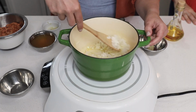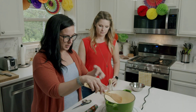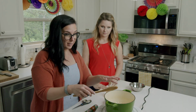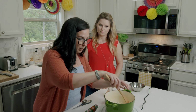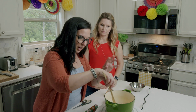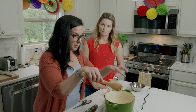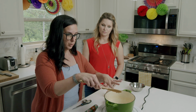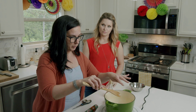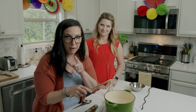Stir it in, make sure all those onions get in there and they are sweating down, which means that it's releasing a lot of those sugars. The pork does have a lot of sugar in it as well, so you really want to make sure that you're caramelizing these onions and cooking them kind of slow. This should take maybe about 5 minutes at the max to get these onions down to where you want them to be. Don't add garlic yet. Whatever you do, do not add garlic yet because the garlic will burn and it will get bitter. So don't add the garlic until I tell you to add the garlic.